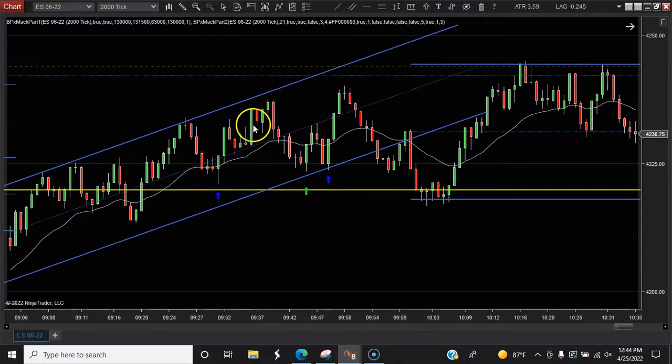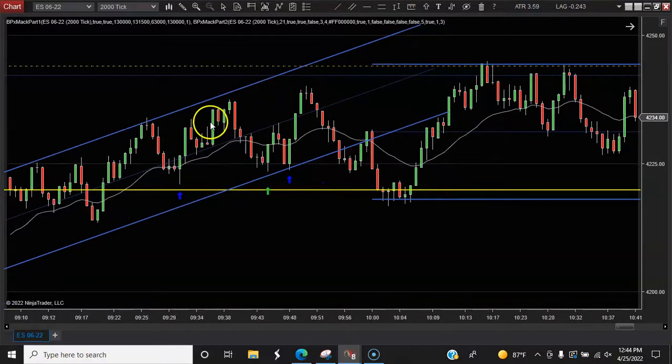It also is a first, failed second entry short. And then we're just going into the highs here, so I'm not taking anything like that. Even though you could look at that as a first, failed second entry short, it's just too far away from the EMA and the trend channel. We come down here and you do get a first entry, second entry, but I just didn't like how that didn't bounce off my trend channel.